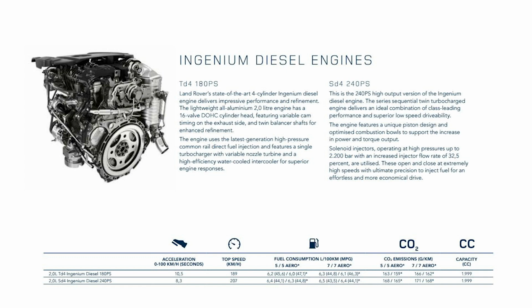In my eyes, I love the exterior design. I love the ones that have the optional LED front headlights. Now they come standard in the newer models. This one in particular does not have the LED front headlight, but that light looks beautiful. Very, very good and capable SUV for off-roading. Now there are different types of trim levels. You could get a diesel version, or you could get this one that we have right here.